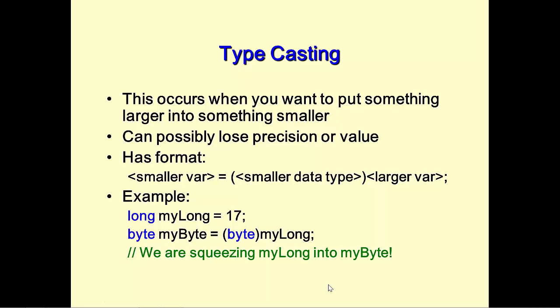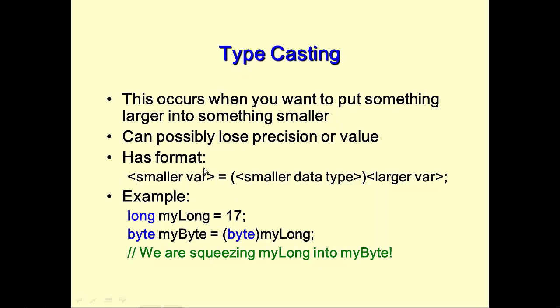Okay, so when we're talking about different data types, if you go back to a previous slide where we talked about trying to put a long into a byte, we said that's not really possible, or if you do it, you're going to lose precision. When you know that that's going to happen and you say, fine, I'm willing to take the consequences, you can do something called typecasting. And this is when we're trying to change temporarily the data type of a variable so that we can do this assignment of something really large and put it into something small.